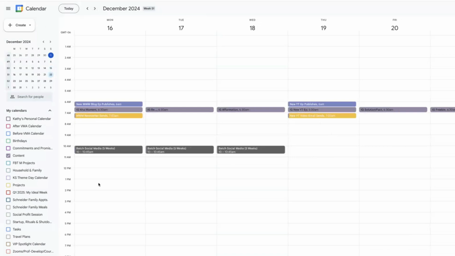Then the next week is when I batch for social media. I give it 3 days, and that's because I am actually doing 5 weeks of social media and getting all of that work batched. That includes Instagram and Facebook for me. And then the last week is when I schedule the YouTube. The reason YouTube is bumped, even though I recorded it a couple of weeks ago, is that I'm waiting on those recordings to be edited by my YouTube editor.